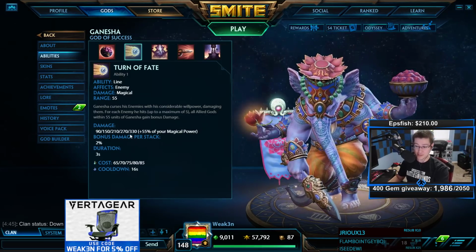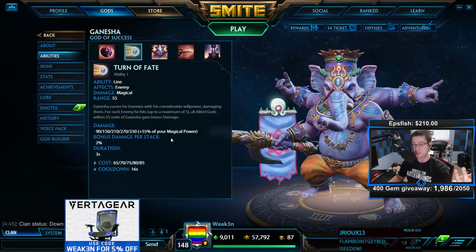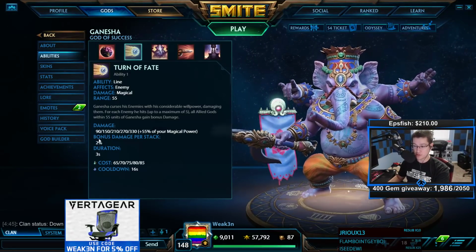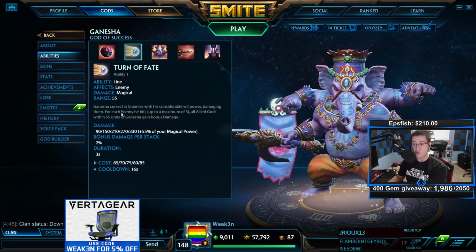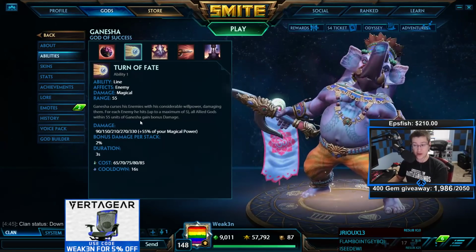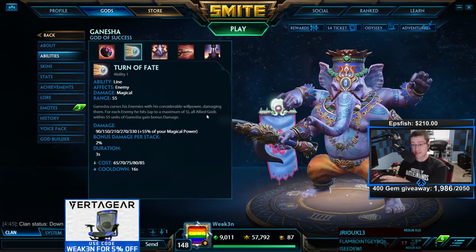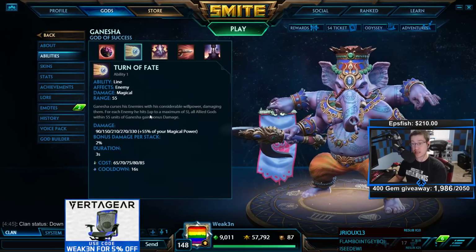You know he has high damage. I mean, he's sitting on a 330 max rank with 55% scaling. Granted, you're not building much magical power. And then you're getting bonus. You're giving your team... So look. You curse your enemies with his unconsiderable willpower, damaging them. All right. For each enemy he hits, up to 5, all your teammates around within 55 units get bonus damage.